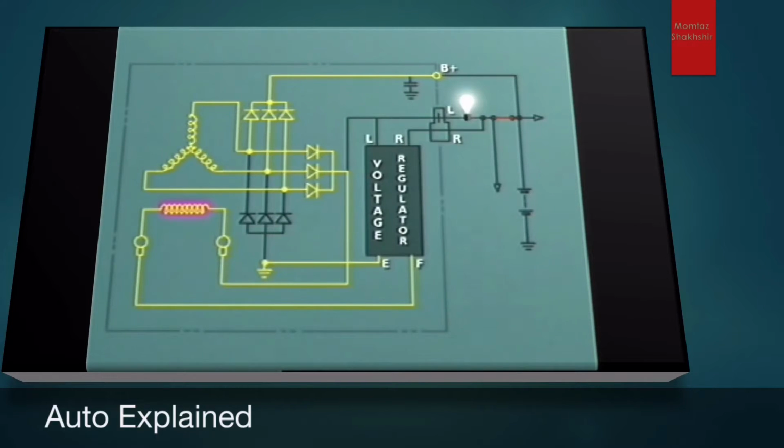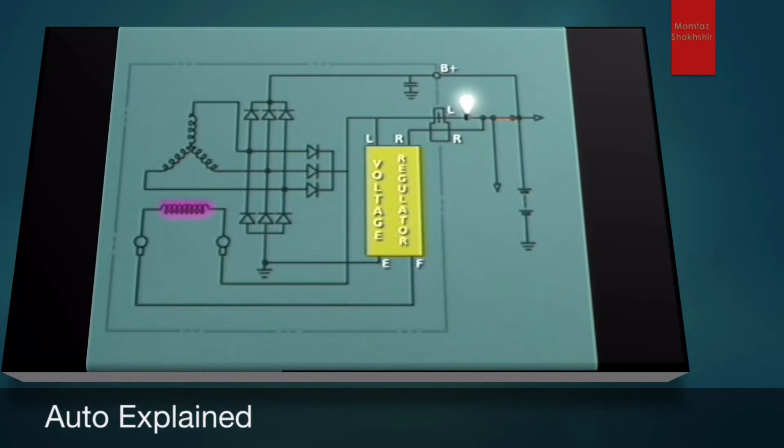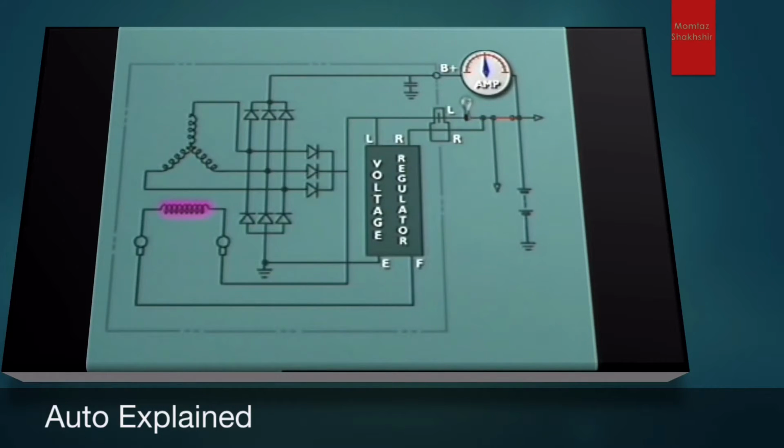The voltage regulator now takes over to control the field circuit current and maintain a preset regulated output voltage at the B positive terminal of approximately 14 volts. As the voltage on each side of the charge indicator lamp is now equal, there can be no current flow through the lamp and the lamp is extinguished. The alternator is now set to be charging, and since the output voltage at the B positive alternator terminal is greater than that of the battery, the current flows to the battery to begin the recharging process.